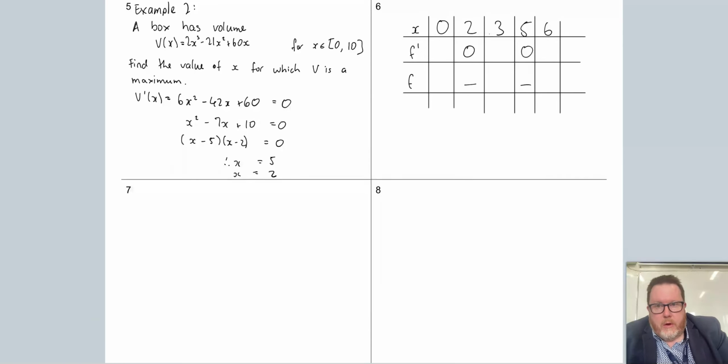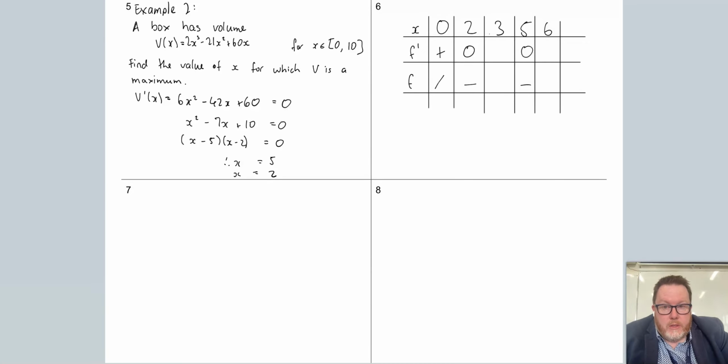So at x equal to 0, what have I got? I've got 2 times 0 is 0 minus 21 times 0 is 0. Sorry, I was looking at the wrong one there. I was looking at v of x. Let's look at v dash of x. 6 times 0 squared is 0, minus 42 times 0, which is 0, plus 60, so we've got a positive. So I'll pop positive in here, and that's an increase. Okay, this is telling me that I'm feeling pretty good. This is going to be my maximum. Up, flat, has to be down here though. If it's not, if it's like this, then I'll know it's an inflection.